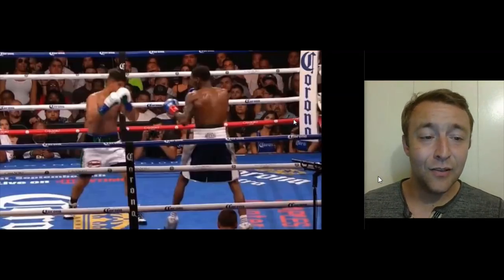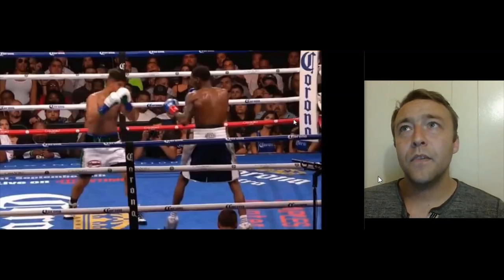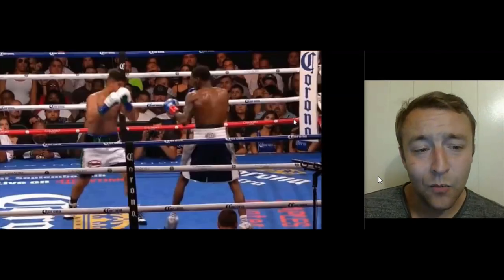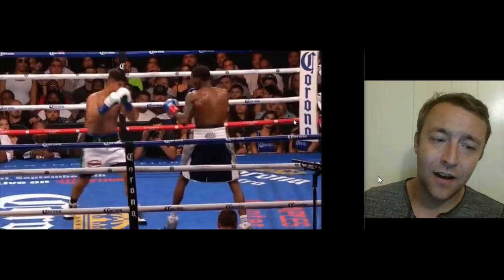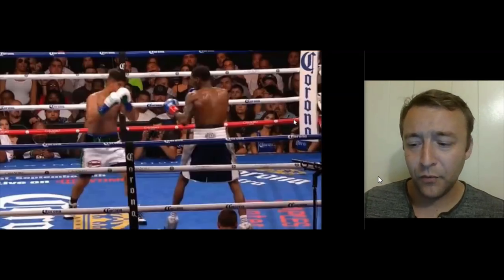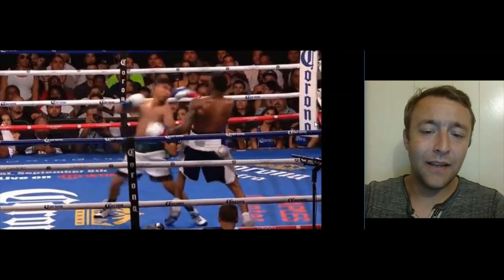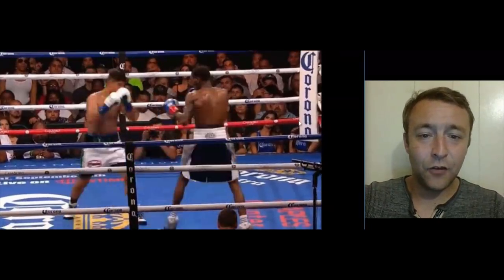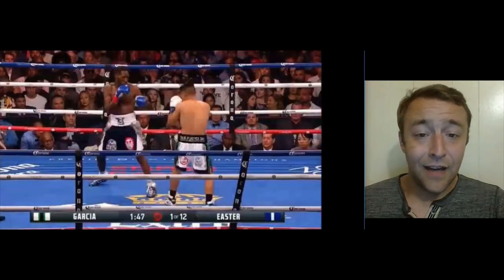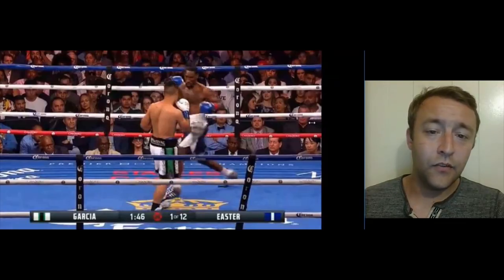He caused himself to eat a lot of right hands, maintaining the same technique to slip — just ducking and getting away from the jab rather than slipping to the outside, very Sergey Lipinets style. He was quick enough early in the fight to keep Mikey at bay, but Mikey made adjustments. I want to talk about the ones that led up to the knockdown — we're not doing a full fight breakdown, but let's get into the film study.